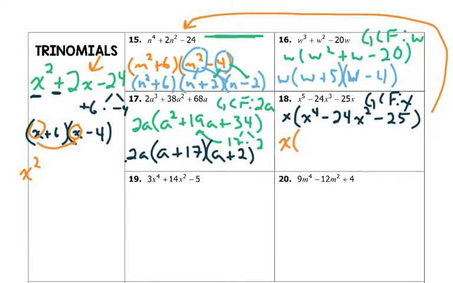But we know that our first terms are going to be x squared and x squared for our first terms in our two binomials after we factor the trinomial. So what number multiplies together twice to get negative 25, but adds up to get negative 24? We got negative 25 times 1, right? Negative 25 times 1 gives us negative 25. When we add them, we get negative 24. So we end up getting x squared minus 25. Should ring a bell right about now, right? It should be looking kind of like, I don't know, maybe a difference of squares, right? And then we have x squared plus 1.